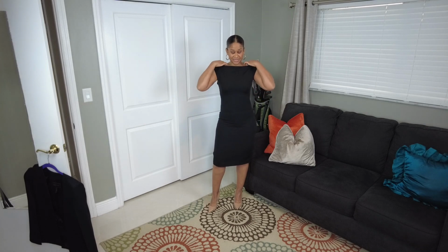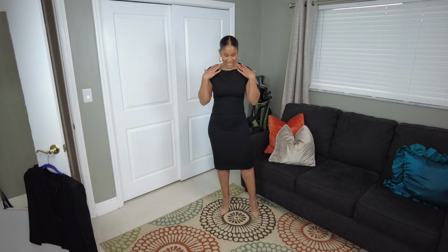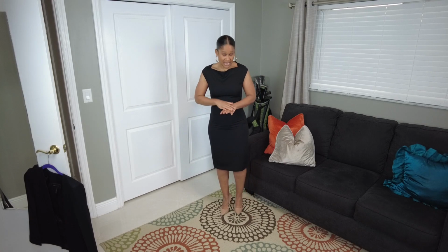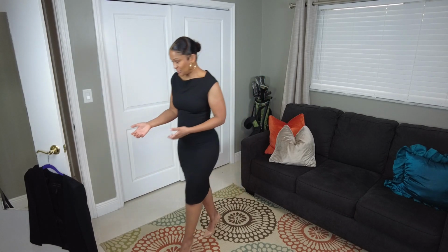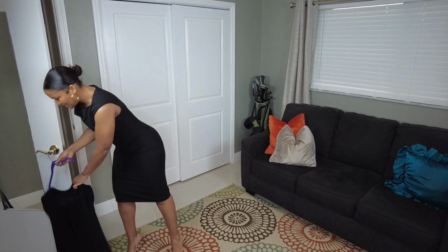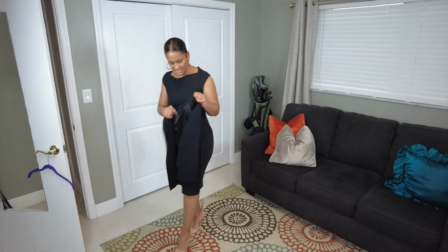This dress does have a boat neck top, which adds to a slimming effect because it shows off the collar as well as your neck, and also the arms are out. Sometimes I do go ahead and wear my arms out, but most of the time, because they are very curvy, I try to wear things that don't accentuate them so much. And so what I'm going to do is grab a blazer, but this is not just any blazer.